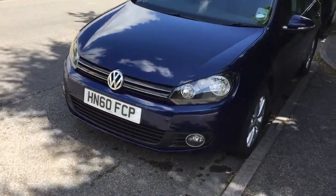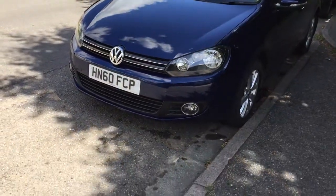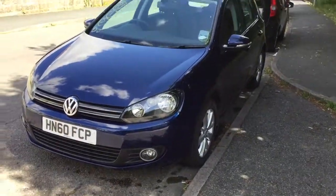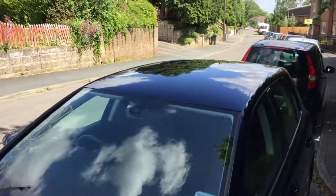You've got front parking sensors, so obviously has rears as well. Fog lights at the bottom, decent alloy wheels. It's pretty clean around that side. And the top.